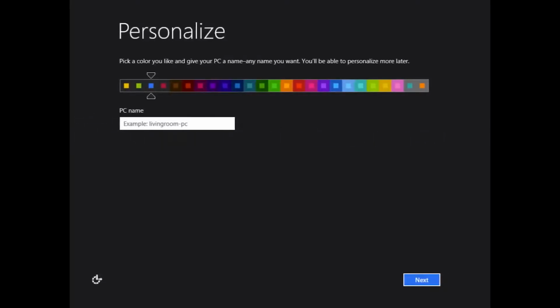Windows 8 is finally released, and if you're wondering how to set it up, we have the perfect guide for you right here. It's very simple, and these are the basic steps for people who get to this point. And to get to this point, it's very simple. If you have a new computer with Windows 8, you'll automatically be at this step.